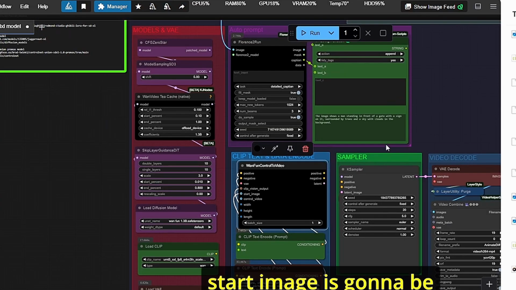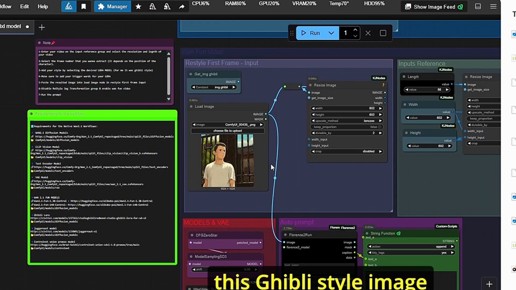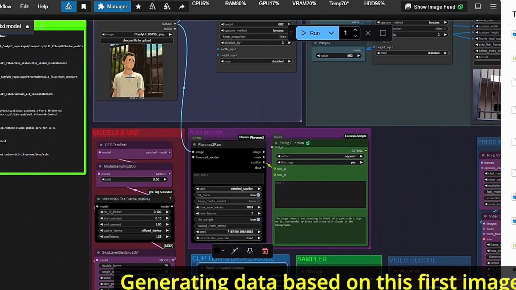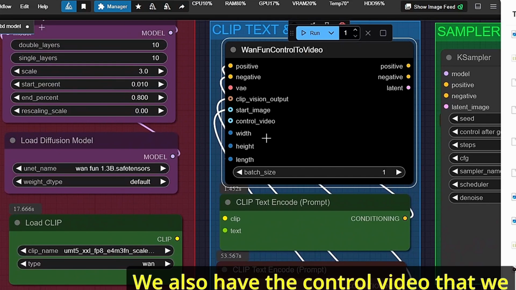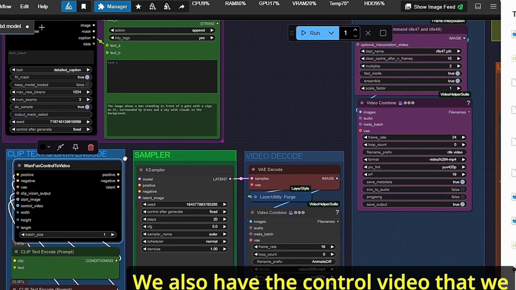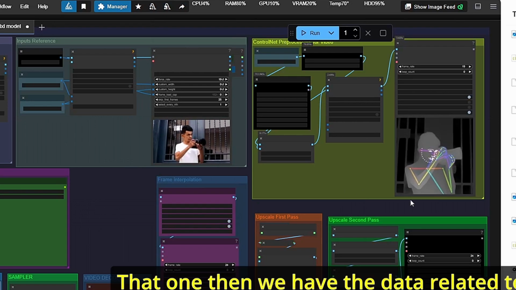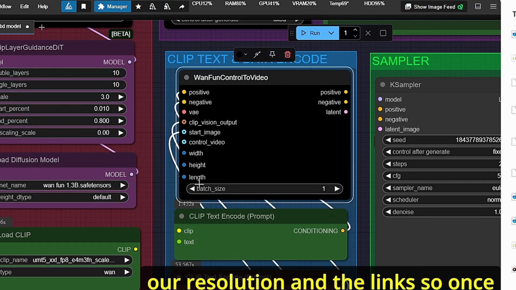The start image is going to be this first image that we created earlier, this Ghibli style image, and the video will start generating data based on this first image. We also have the control video that we created using this ControlNet group, that one. Then we have the data related to our resolution and the length.